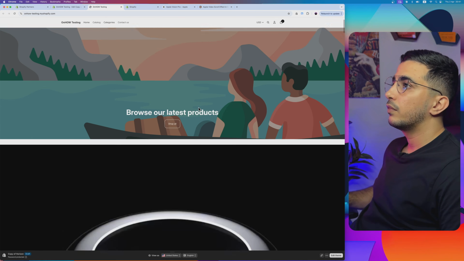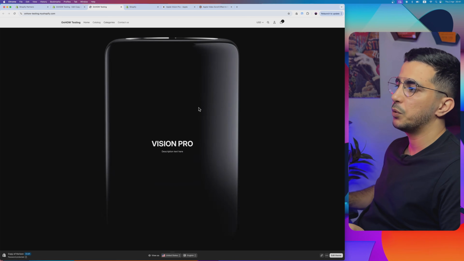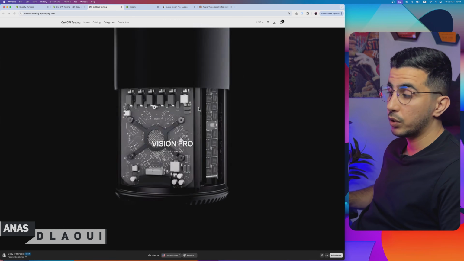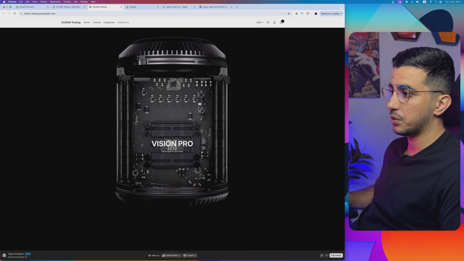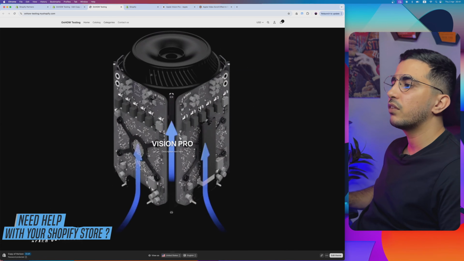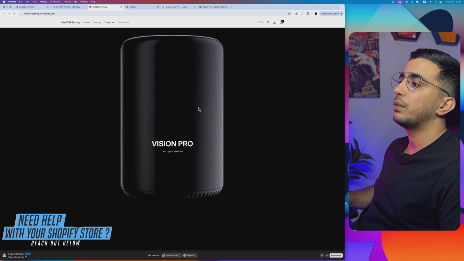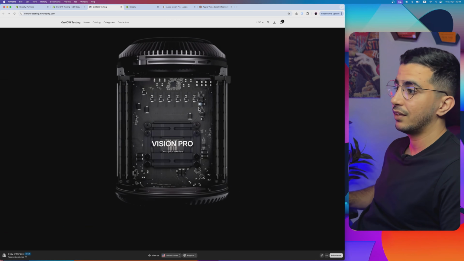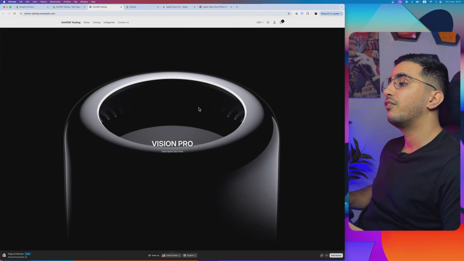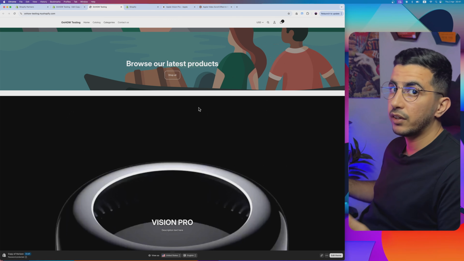Click on preview. Now if I scroll down, as you can see, the video plays. If I scroll up, the video plays backward. Down, the video plays forward. Back, scroll up, the video plays backwards, as you can see. So it keeps playing until the video finishes, then you can scroll down. But if you scroll up, the video will keep playing backwards again, as you can see. And that's how you add that video effect from the Apple Store on your Shopify store, completely free and without using any apps.